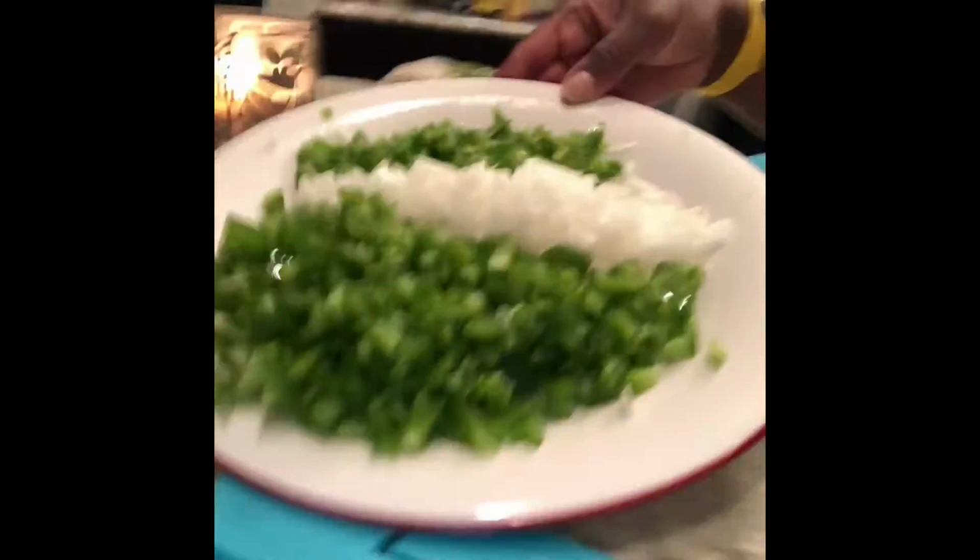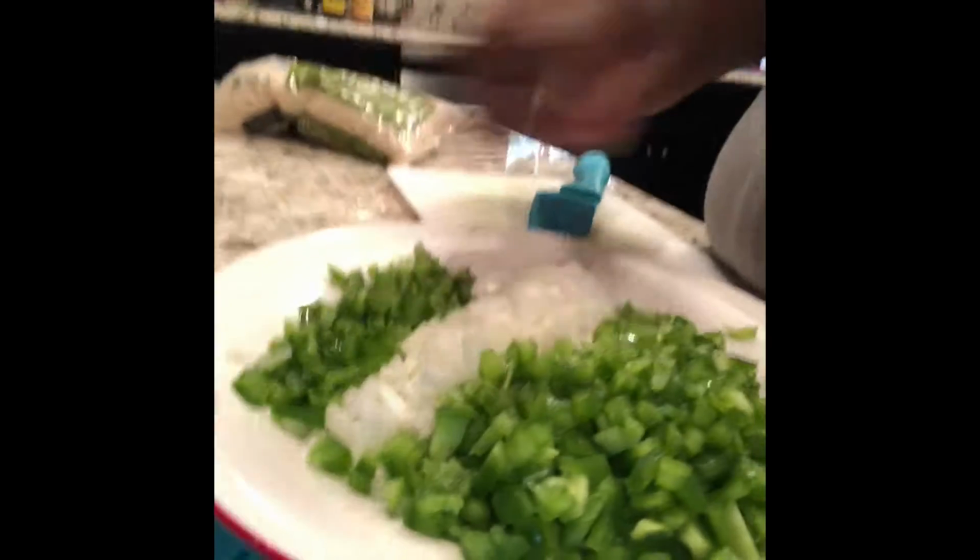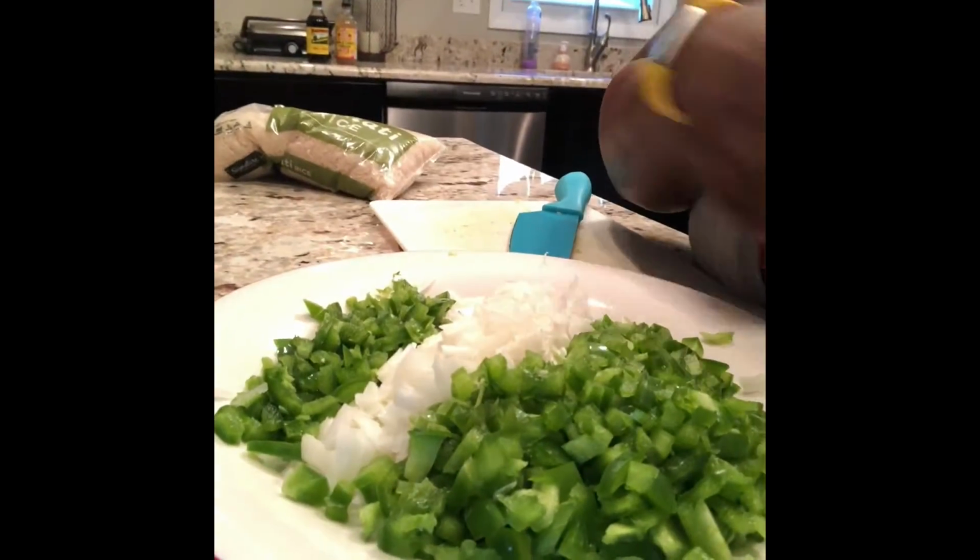Real quick, you can see that y'all didn't need to watch me cut up nothing, but I have one whole bell pepper. This is one small white onion or yellow onion, and this is a jalapeno and a half. I do like my food a little spicy. So I'm gonna start sauteing these up, and then I'll be back, okay?